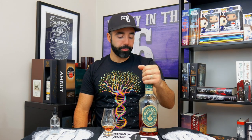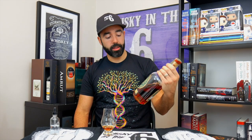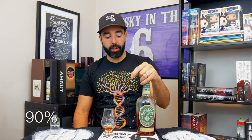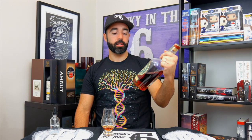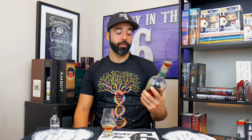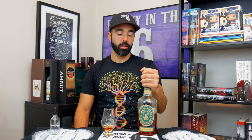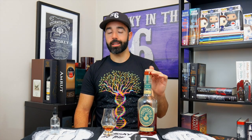You guys know I'm a big fan of rye, I really like this stuff, and I'm a big fan of Michter's as well. This one's got to be a 90 for me — I really like it. Great stuff to have on your bar, hard to get now; secondary is already going crazy, I've seen prices as high as $400, which is a little insane. But if you can get it for retail it's definitely worth it at about $120 to $150 depending on where you're buying it, probably less in the US — looking at like $90 to $100. Really good stuff, that's a 90.